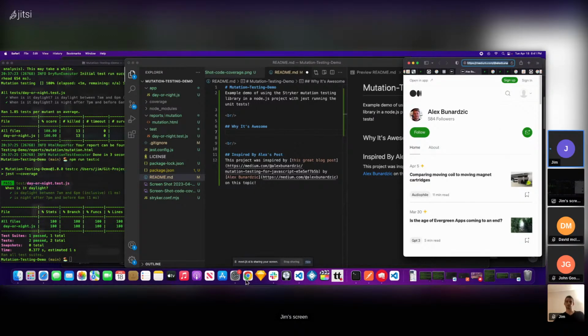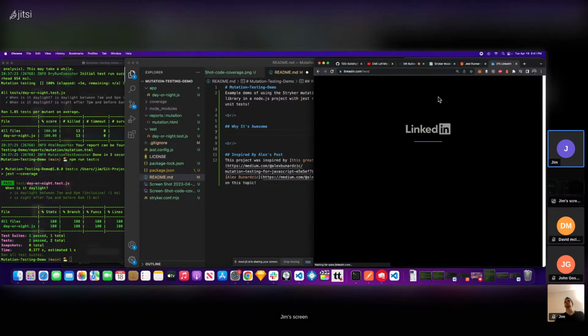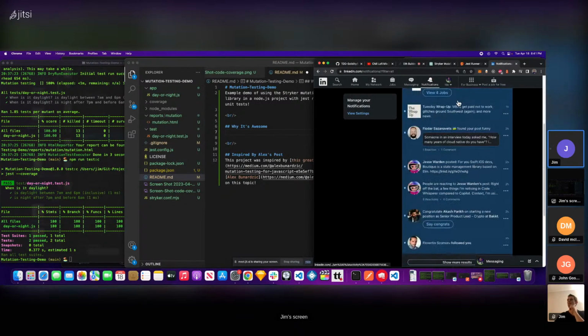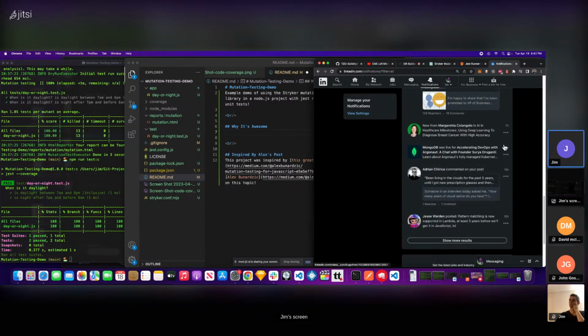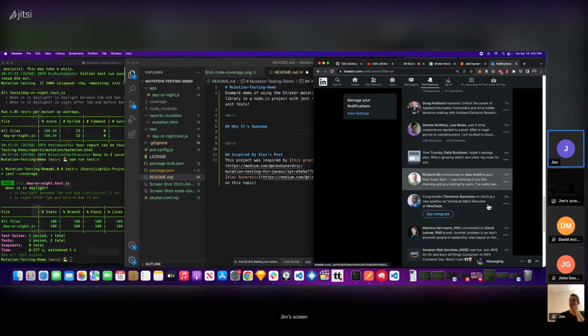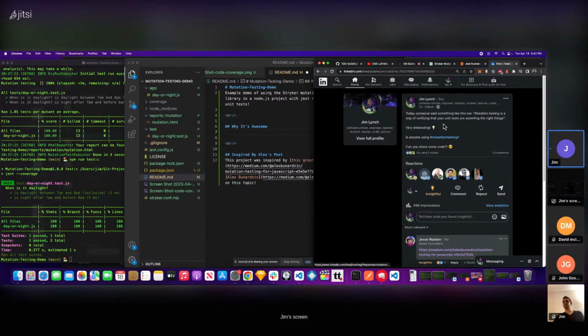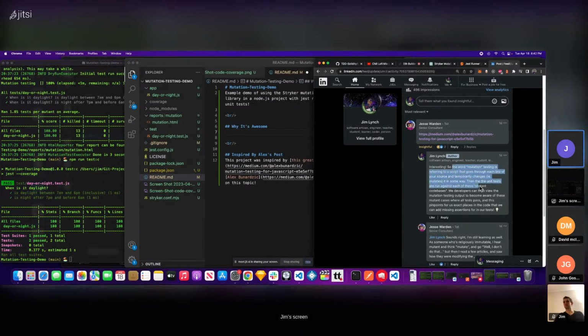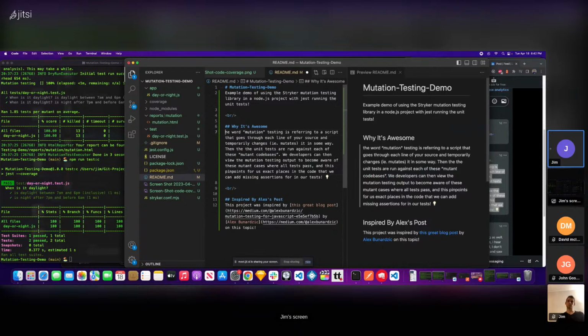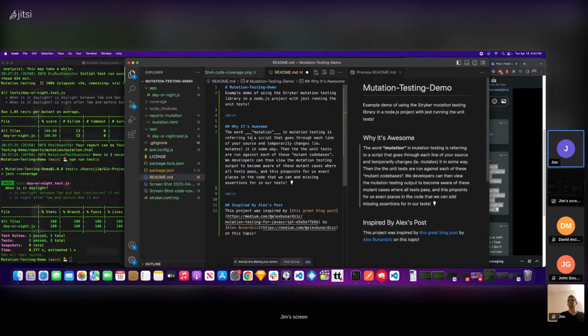Okay, this I actually described nicely. Okay, this one. Mutation. Which this? It's my own test.